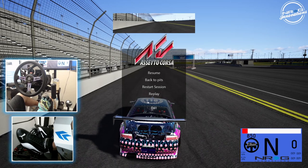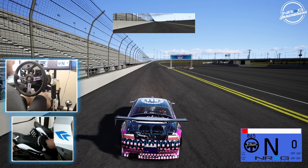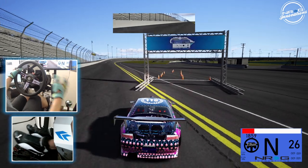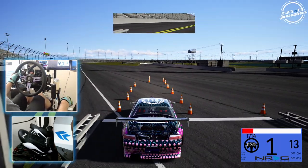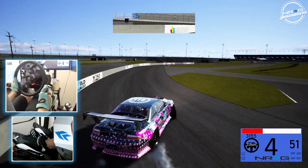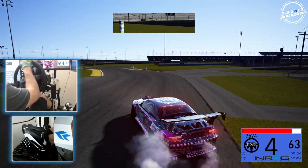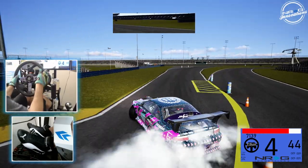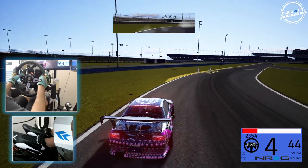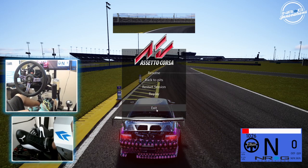Hit the wrong button — I can't go back and watch the replay. Well I guess this just means we're going to have to try and do that entry again. That was almost a perfect entry, dragging the winglet on the wall here at Daytona. The car is not handling how it should — it didn't load the setup from last time. The car is not the same setup as before I restarted the session; it handles way different, definitely getting a little loose. So let's head to Irwindale and take this car on the bank. I wish we could have saved that replay because that was a banger of a run.